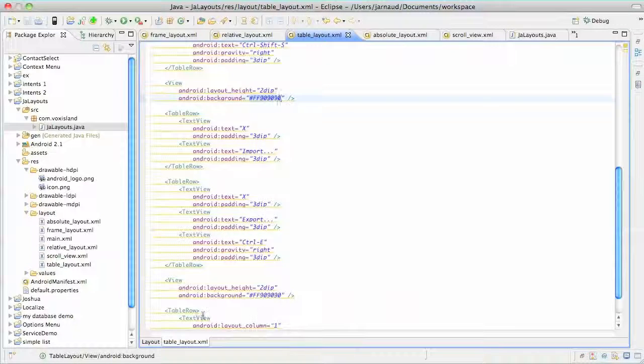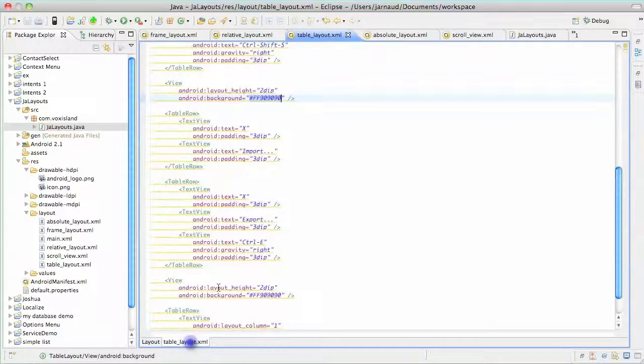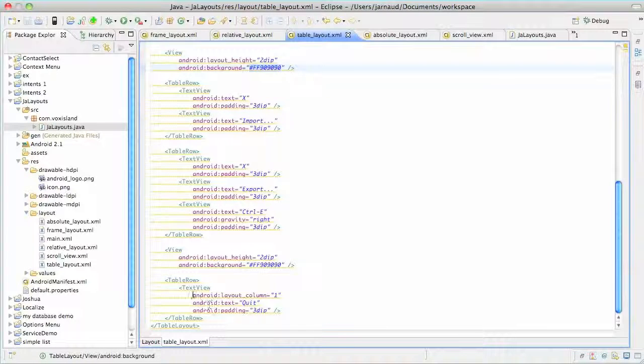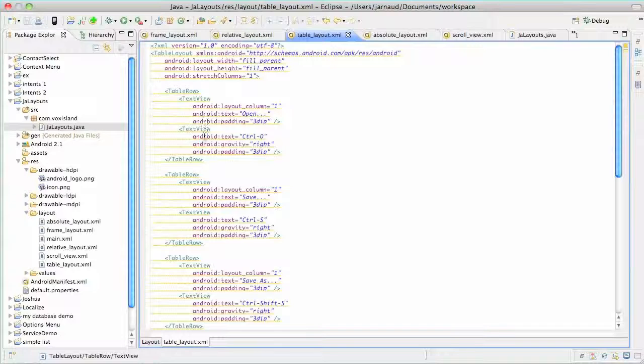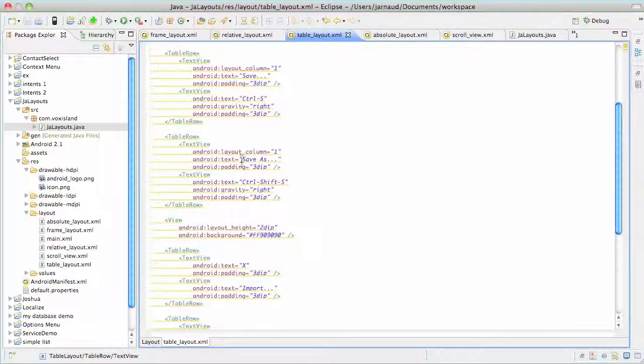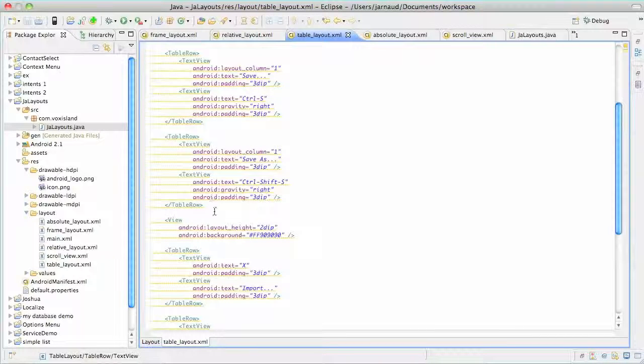And of course we have 1, 2, 3, 4, 5. We have 6 rows here. I will start from the end, from the bottom: 1, 2, 3, 4, 5, and 6. Yeah, 6 table rows, containing, for most of them, text views, but could be containing pictures or any other objects, including layouts. Why not? And you see here, that's the trick to build this thin border between two table rows.